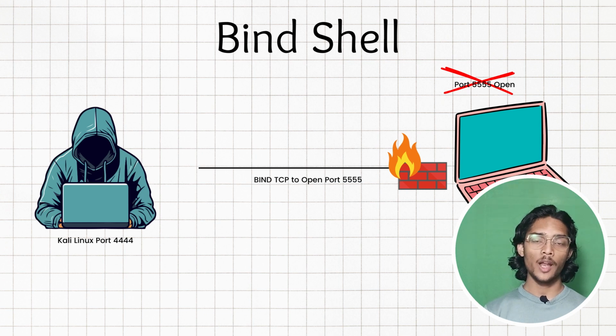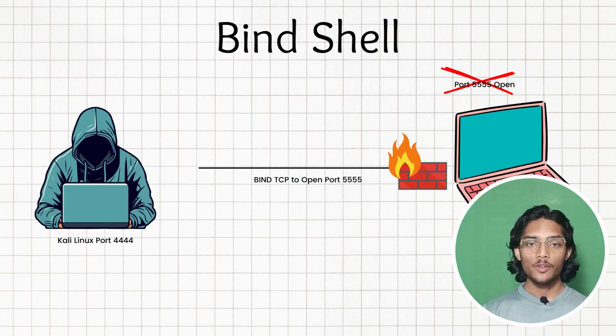For example, when you're entering a mansion, if the gates are open, we try to enter, but if there is a security guard present at the gate, they will block us. We cannot go further. The reverse shell is kind of different. It lets the target come to us, like when we are visiting a website and the website loads on our system. Since outbound traffic is usually allowed, it is more effective.